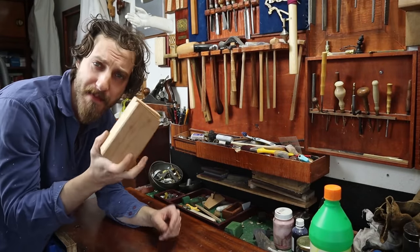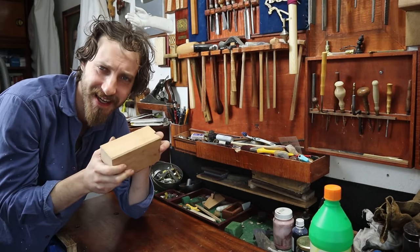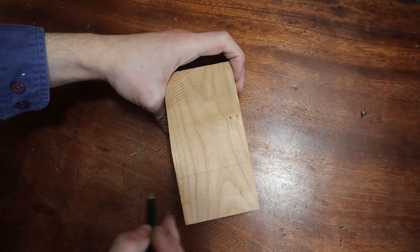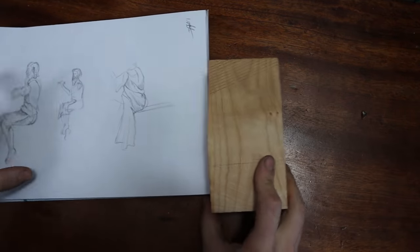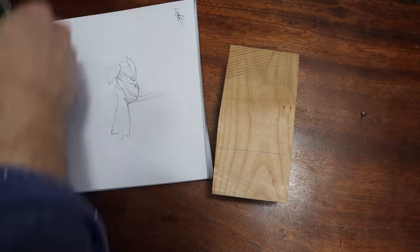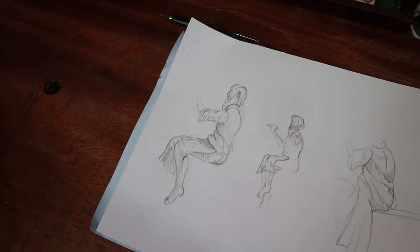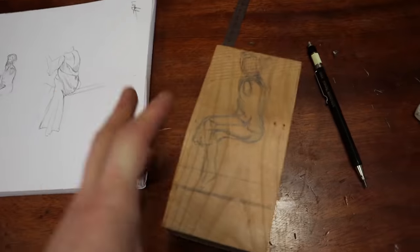Alright, we need to make our puppet from this block of cherry. I've done a few sketches of what I think it should be like. I know it's not supposed to look like much. We're gonna try it. We'll see.